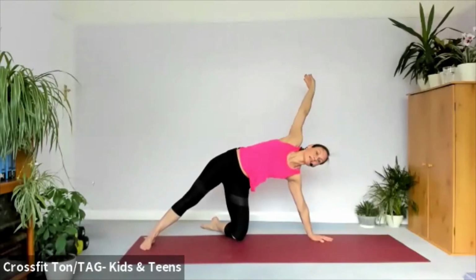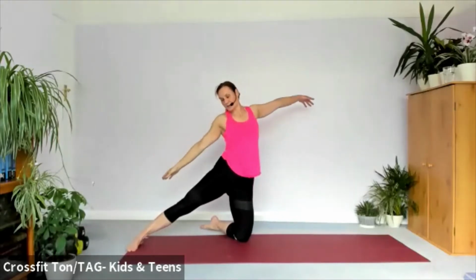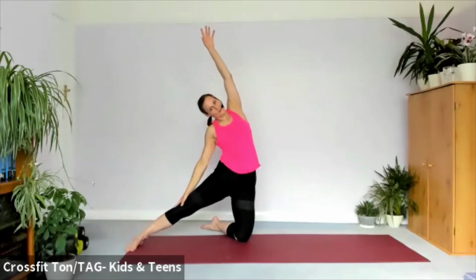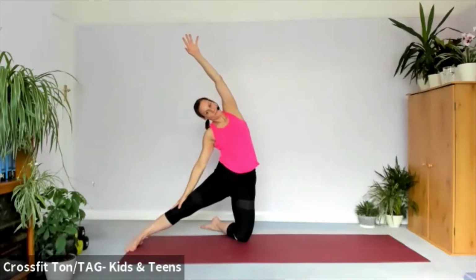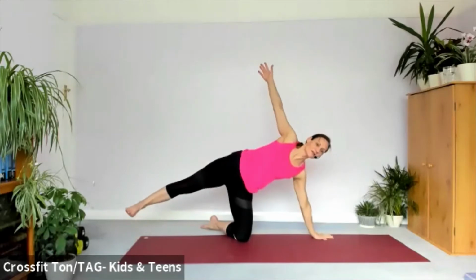And straighten up into a side bend. Reach the left arm up and reach the right fingertips towards the right ankle. Feel that lovely stretch down the left side of your body. Back into star pose. Left hand on the mat, right fingertips to the sky, and I'm lifting right leg.